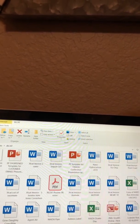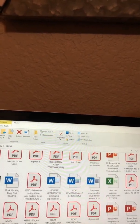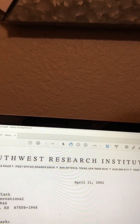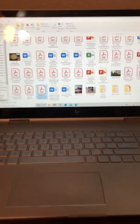data from the Southwest Research Institute testing. The military ran it through the Southwestern Research Institute in San Antonio and tested it all back in the early 90s. And ASTM did testing on it and put it under a lot of tests. And, you know, these numbers don't mean a ton to me. I just know that it works, and it's worked in many, many different applications over the years. Have you ever heard the name of John Force? He is a big dragster racer, but Southwest Research Institute, 1991, so way back there. So lots of testing. I'm going to send this out to you so you can see it. There's all kinds of things that can be seen.